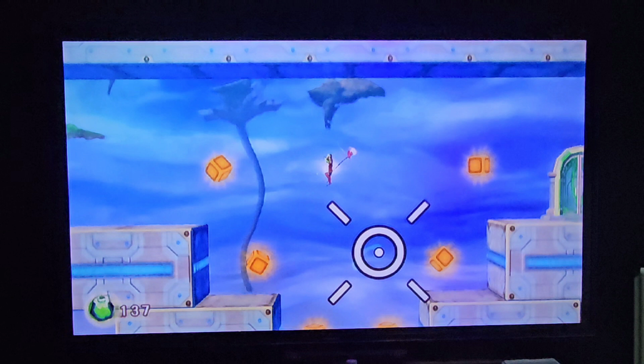Did I miss something? I think I missed something there, didn't I? So, I don't know, I can't shoot anything, can I? No, I thought I saw some collectibles up there, but obviously I didn't get what I needed to get, but never mind. Okay, so we can shoot these, we know that, that's fine, get rid of them. Now, where are we going? So we've already been that way. We need to turn around.